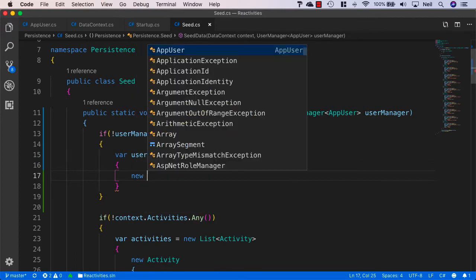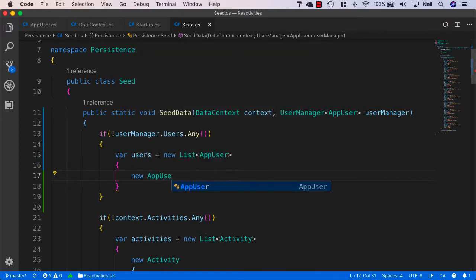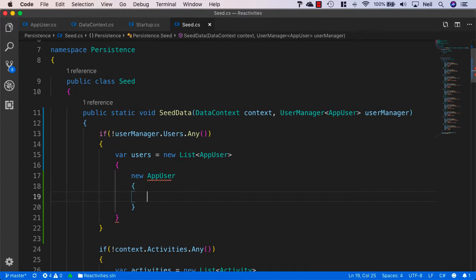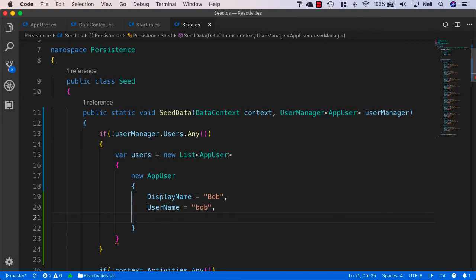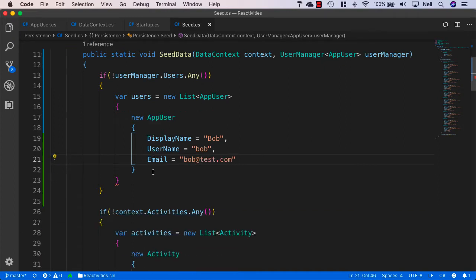And in here we'll say new AppUser, and for the display name we'll call this user Bob, and the username we'll just call Bob as well in lowercase, and for the email address we'll set this to bob@test.com. We don't need to add any of the other properties inside this. This is enough to create our new user.